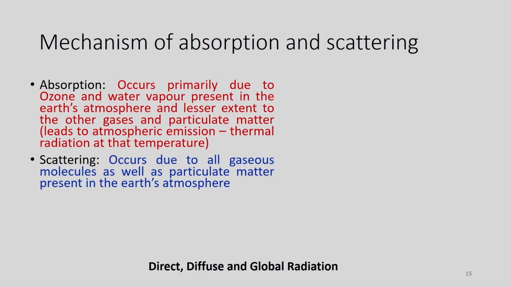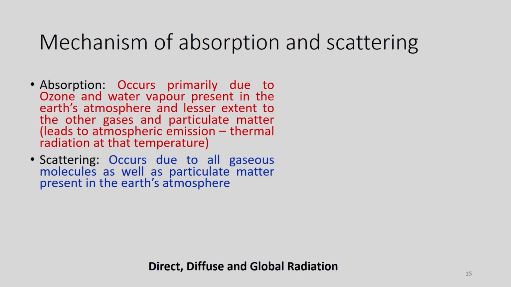That means which radiation is important for, say, a concentrator, and which kind of radiation is important for other applications. So, we will discuss the mechanism of absorption and scattering in the slides, which is very important to understand the kind of radiation received by the earth surface and why this is so. That means what is normal radiation and what is diffuse radiation. We can generate that idea by studying these two facts, absorption and scattering.